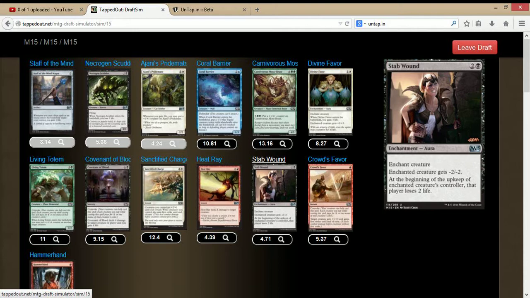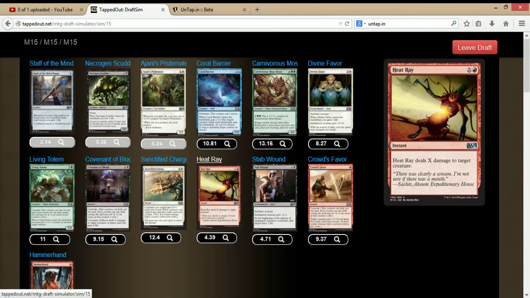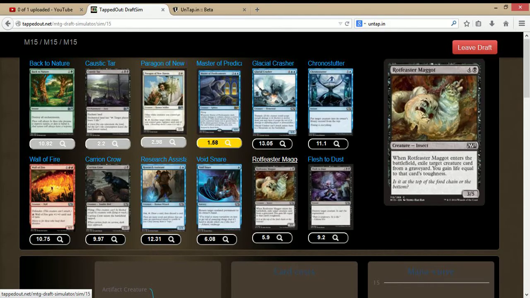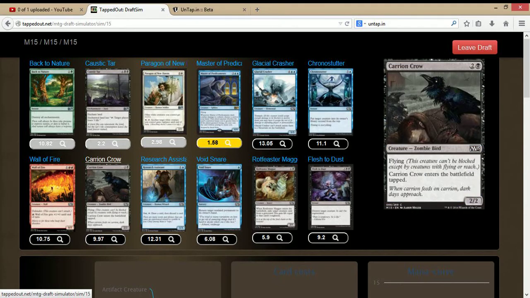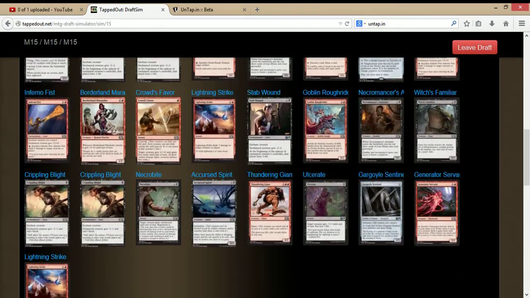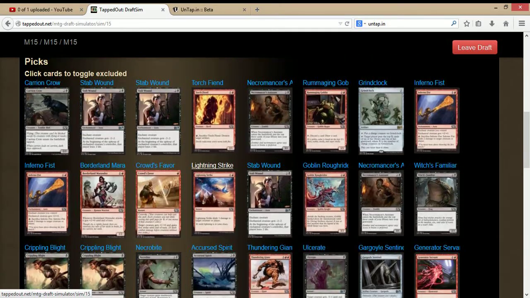Well, this isn't super great. I guess we could take a 3rd Stab Wound or a Heat Ray. I wouldn't mind either of those options. Oh, we'll just take the Stab Wound. There's also a Scudder, but Stab Wound is Stab Wound. I actually don't need this Flesh to Dust, though. I will take a Carrion Crow. I do need some more creatures. Master Predicaments was there, and that's a little worrisome, but what you gonna do?